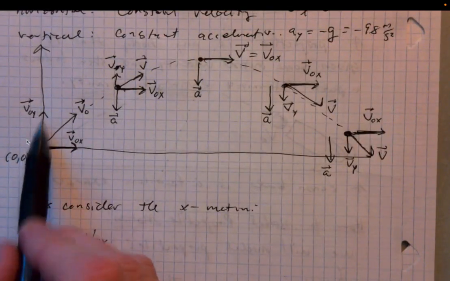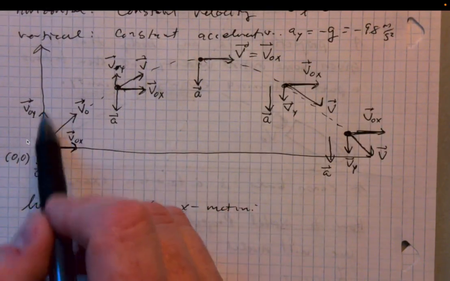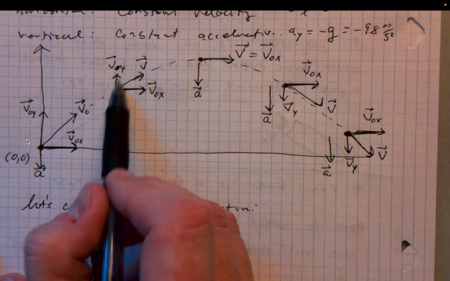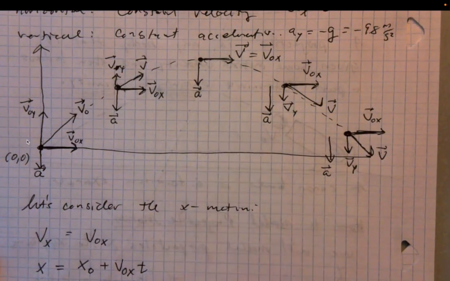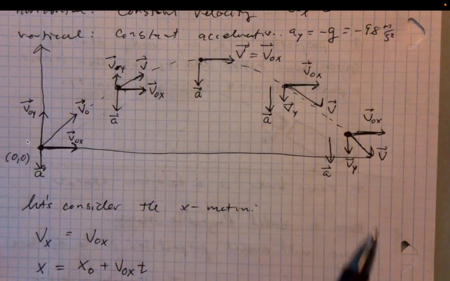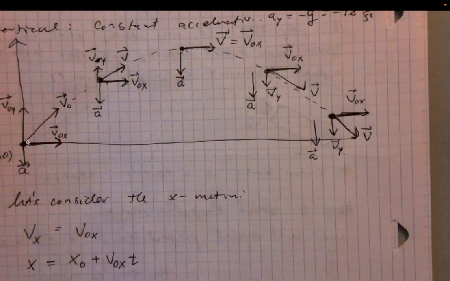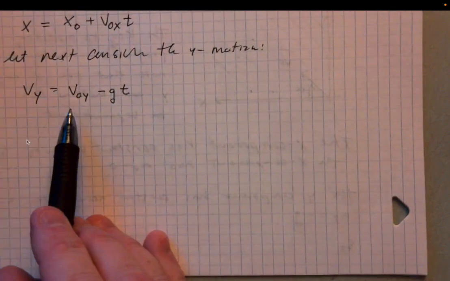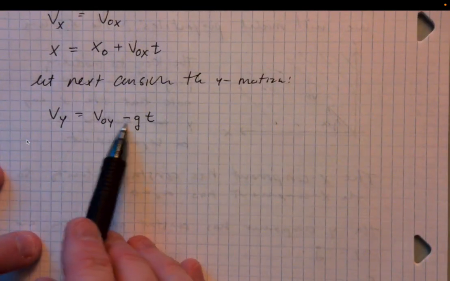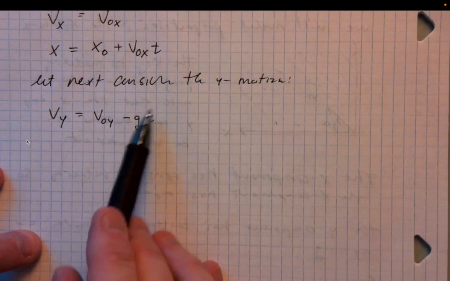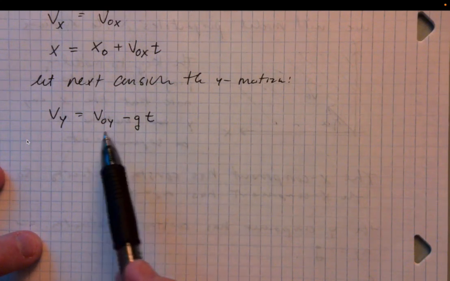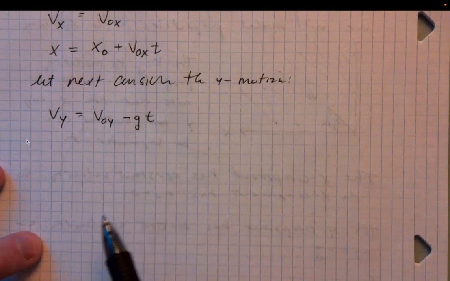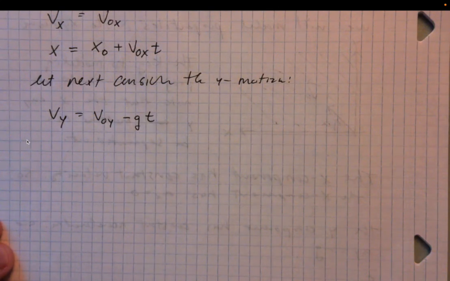So we saw up here, you've got some initial velocity. That vector is going to shrink, so it starts out looking like this, then it shrinks down a little bit, then it goes to 0, and then it flips direction and increases as the cannonball falls back to the earth. So that's just a simple start with some initial velocity and letting acceleration act on it over an interval of time. So Vy is equal to V naught y minus gt. It really is plus at, but in this case, the acceleration is negative g.